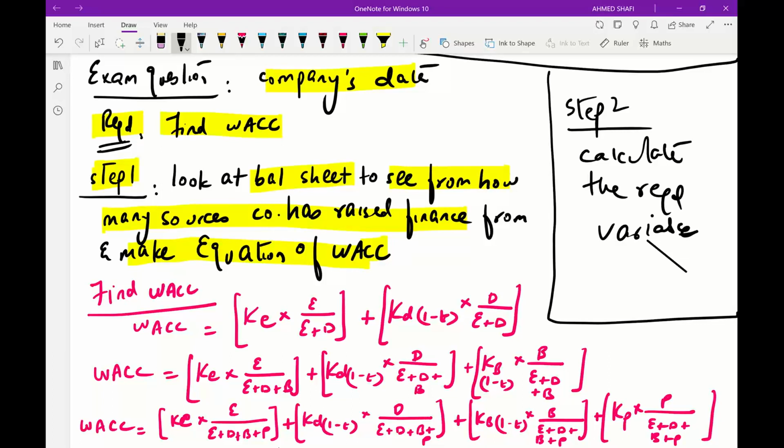Okay. So when a question asks you to find the company's WACC, you must know that I'm finding cost of capital. I must know from how many sources the company has raised finance. If you see the company has raised finance from 2 sources, make the equation that you have to bear 2 costs, KE, KD on their proportions. If you see the company has raised finance from 3 sources, then you have to pay return to 3 parties, bear 3 costs: KE equity holders, cost on debt holders, cost on bank loan on their proportion. And by chance, if it has raised finance from all 4 sources, give 4 costs, make the equation on their proportions. Okay, you can copy these equations. These are very golden equations. And if you have any questions, please ask.